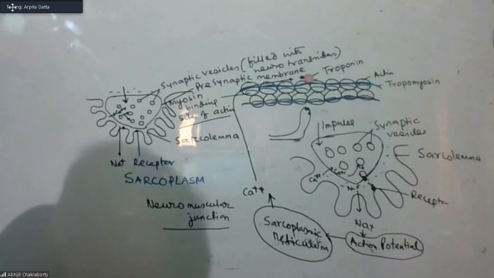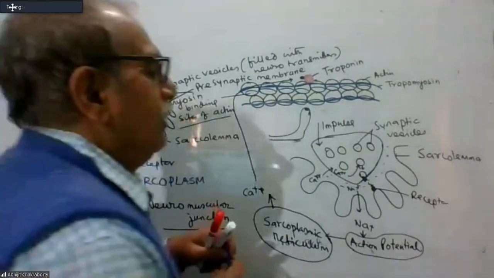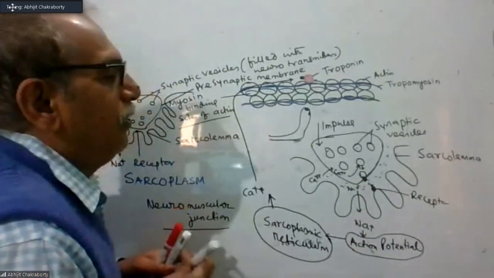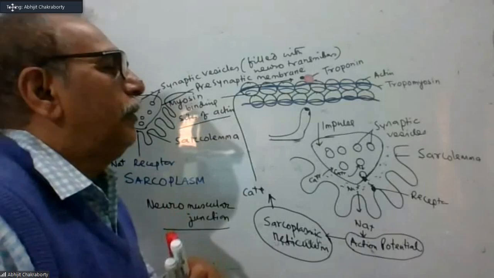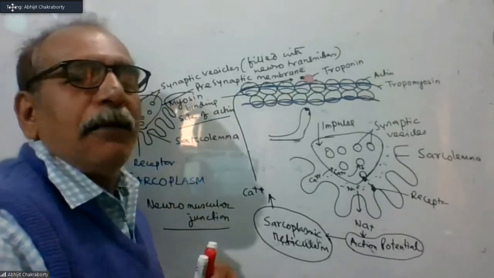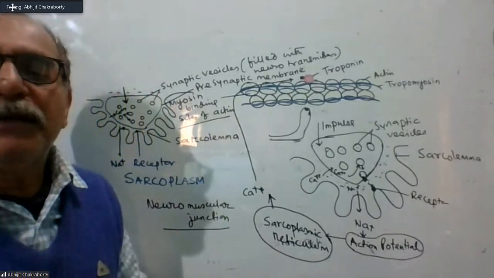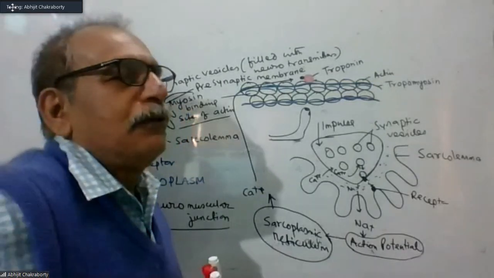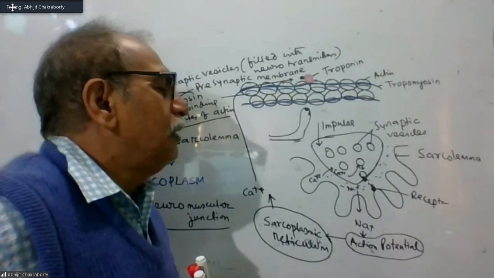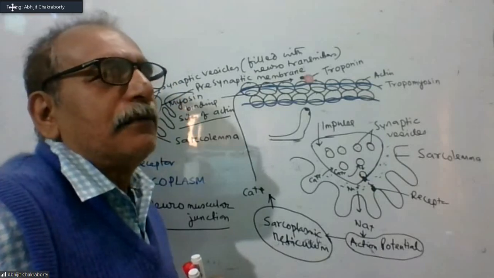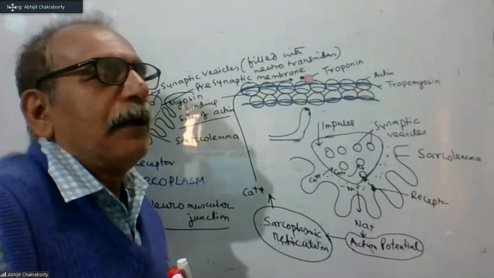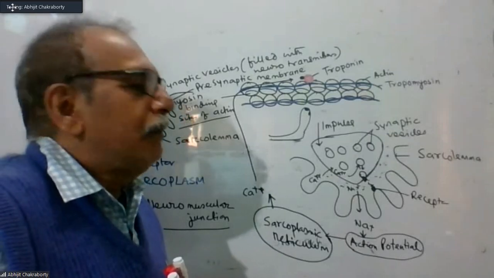Sodium ions are found in the extracellular fluid. Whenever acetylcholine released out from the synaptic vesicles binds to the receptor present in the sarcolemma, the permeability of the sarcolemma changes so that the sodium ion channels present in the sarcolemma remain open and through which sodium ion enters the sarcoplasm, and an action potential is developed due to the development of a gradient, which is called nerve impulse.